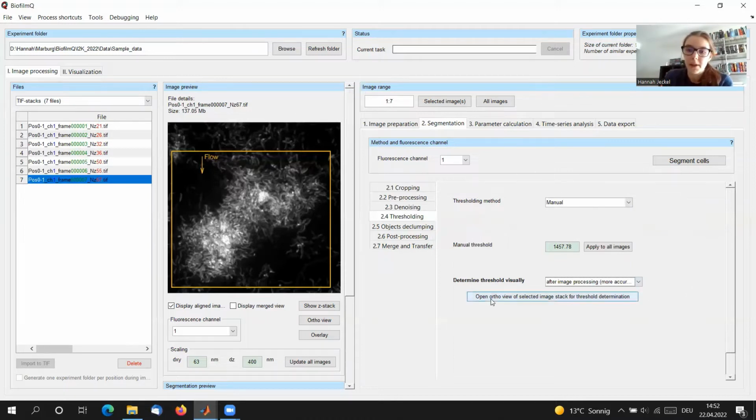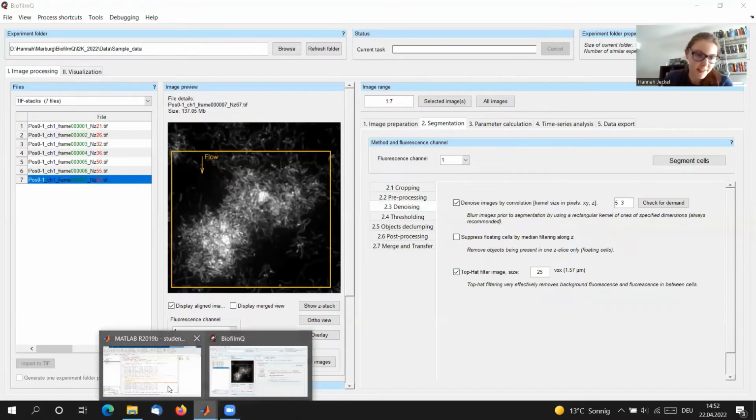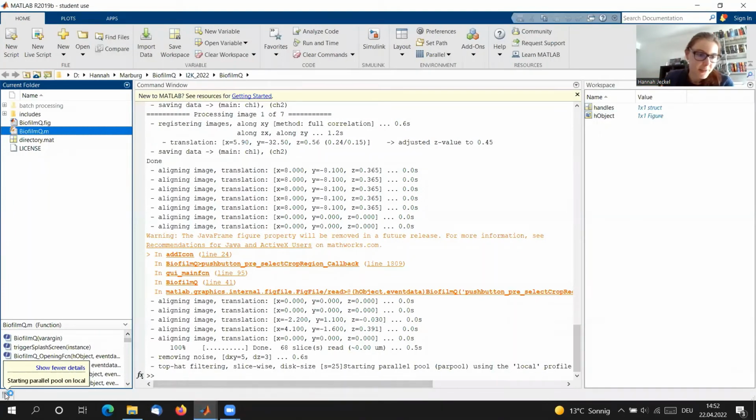So now we will click this button here, and a window will open, and this may take a moment because we're actually applying the top hat filter, which uses the, I think you can have a look at this here. Yes, so it uses the parallel pool of your computer, which is actually quite useful if you have several cores. If you have a strong computer, because then things will just run much faster, but waking up the pool typically takes a while, which is why we will be waiting for a short moment here until my parallel pool has woken and the calculations can be performed.